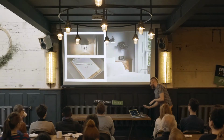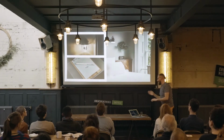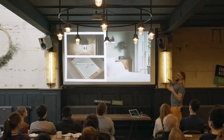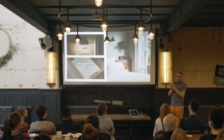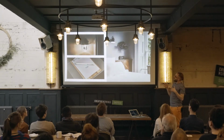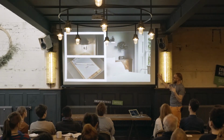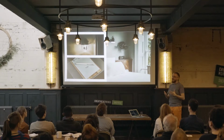So just some little bits on the rooms themselves. Again, I should have put in a bigger picture actually, but the parquet headboards, again, I would argue, a great example of tessellation and sort of pattern effect. Again, going back to what we said at the start, every piece of that wood is different. Its grain, its texture, its colour, all unique qualities within that building. And that backs up with what the project was about, which is to create that unique hotel experience.